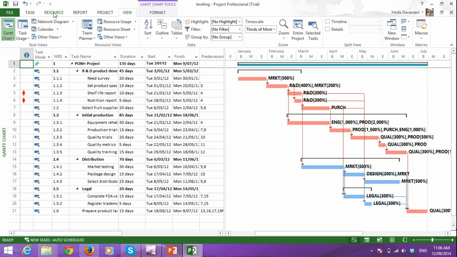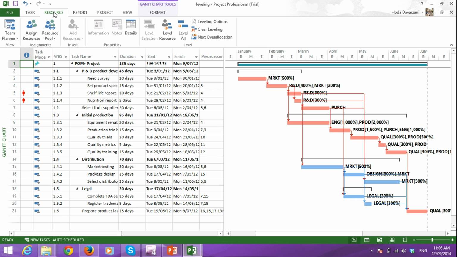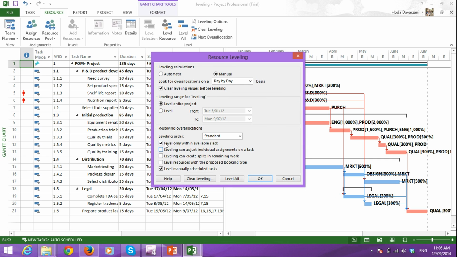What we can do is to see whether we can solve the over allocation by considering the resource constraint approach. For doing that, you go to Resource tab, choose Leveling option, and this time we'll remove this tick from here, so it does not limit us just to the available slack time, and hit OK.